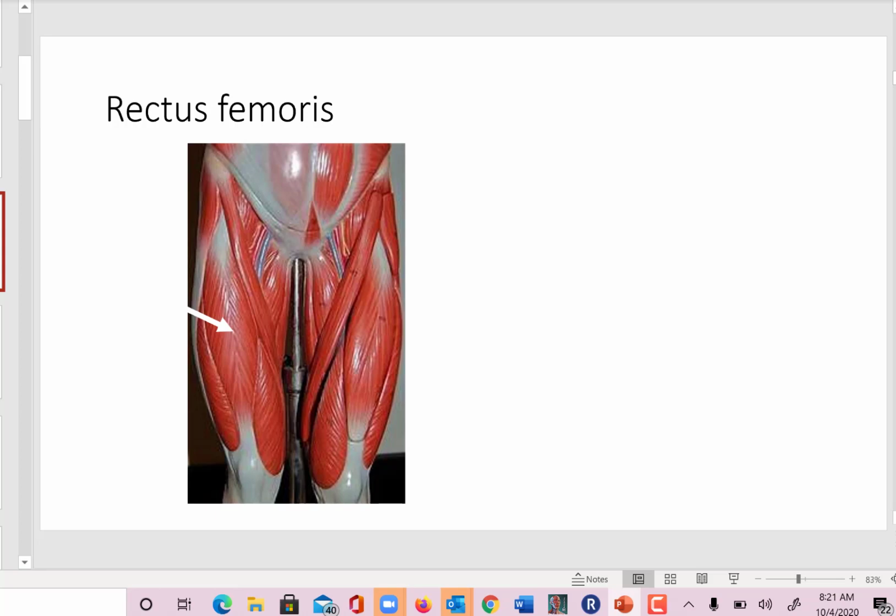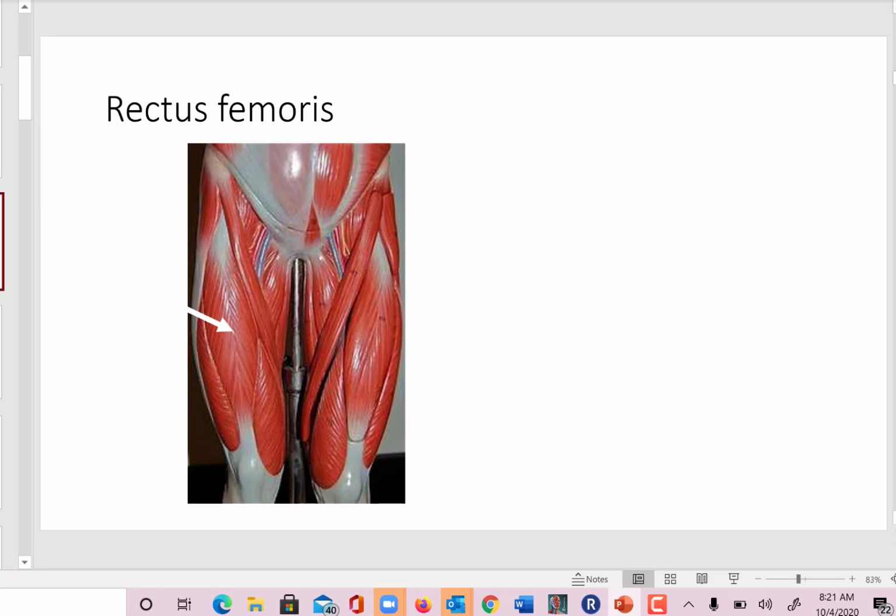Our next muscle is part of the quadriceps femoris muscle group. There are four. So we have the rectus femoris, the vastus lateralis, vastus medialis, and vastus intermedius. The rectus femoris is the only one of the four that actually crosses the hip and knee. Therefore, it will have actions at both. The rectus femoris flexes the thigh at the hip, extends the lower leg at the knee. Its origin is the anterior inferior iliac spine, and it inserts on the patella and tibial tuberosity. In fact, all four muscles of the quadriceps femoris muscle group will insert on the patella and tibial tuberosity.